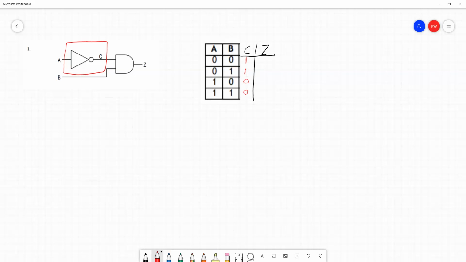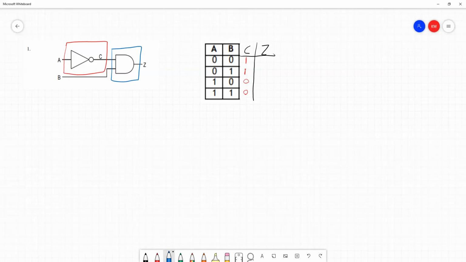We needed to find C because the next gate we're going to look at is an AND gate, and its inputs are B and C. So I'll put a blue box around this to identify it. So this is an AND gate. Now the rule for an AND gate is that both B and C, the 2 inputs, will need to both be 1 to give us an output of 1 for Z. That's from just the standard truth table for an AND gate.